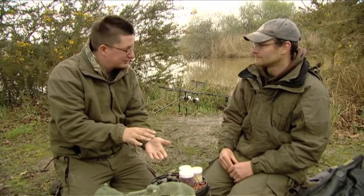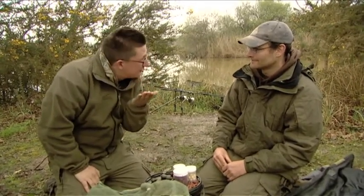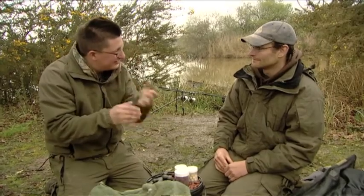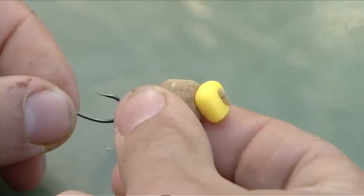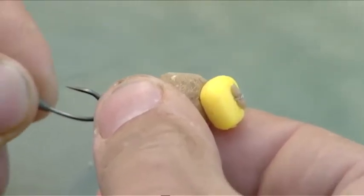The water might be murky and you can't see the bottom in two foot, but that fish is that far away from what it's about to eat. When they're close to the bottom they've got good vision. The rig I had the fish on is tipped with a bit of plastic corn — I put that on because I wanted a visual stimulant for the fish, giving him something to home in on. A little bit of bait on the bottom, in he comes, and there's a bit of a sight bob to draw him in.